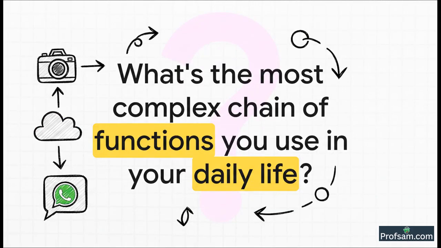And that brings us to the end of our discussion today. But before you go, I want to leave you with a thought. You now know how functions combine one after the other. Think about your own digital life. Maybe you take a photo, edit it in one app, then upload it to Instagram, add a caption, and then share it to your story. That's a huge chain of functions. So my question to you is, what's the most complex chain of functions you use every day?